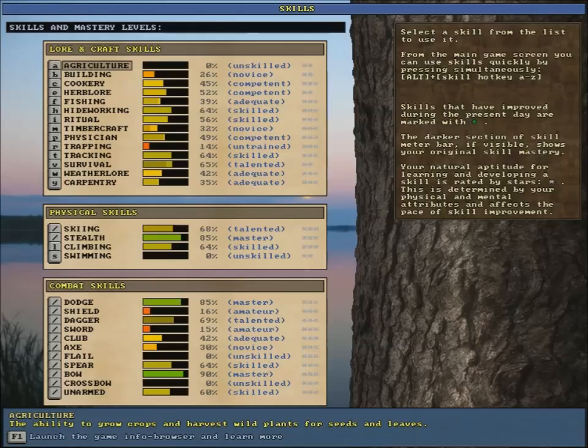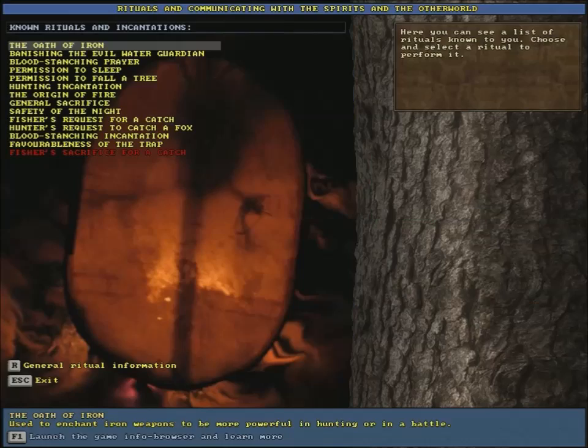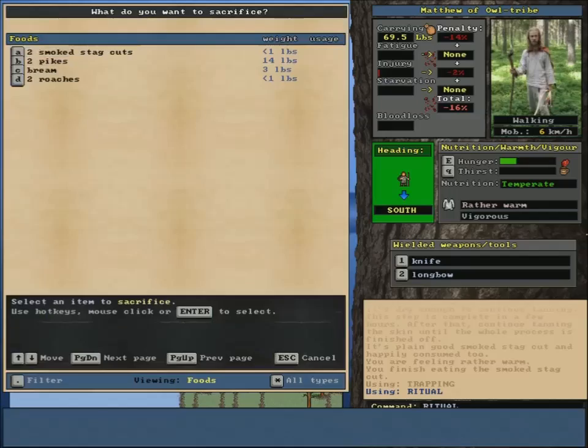Maybe I should do another sacrifice. That seemed to work pretty well, right? General sacrifice. Give you a roach.